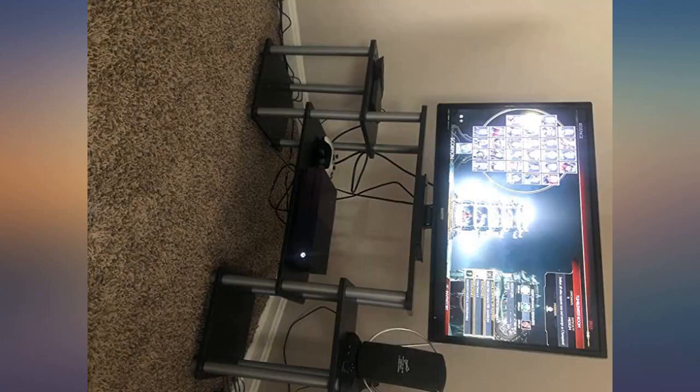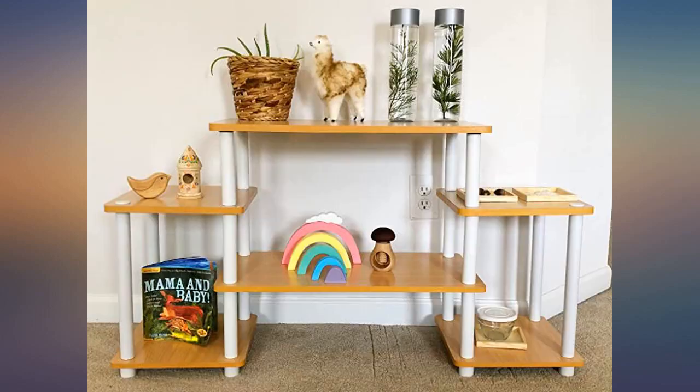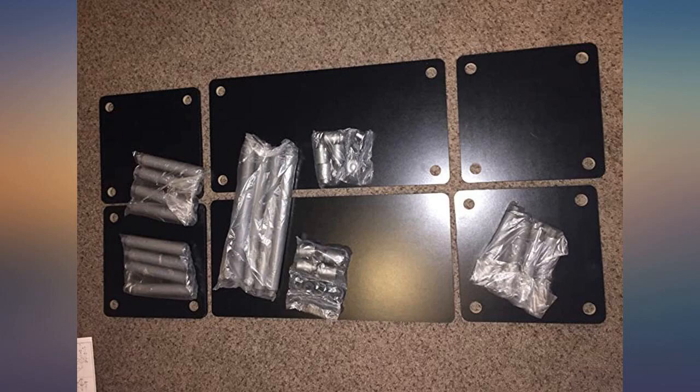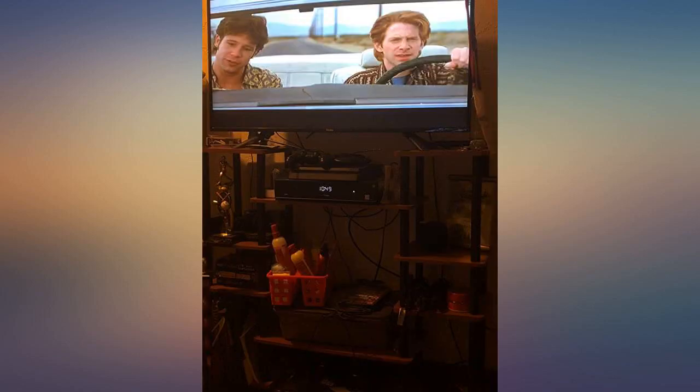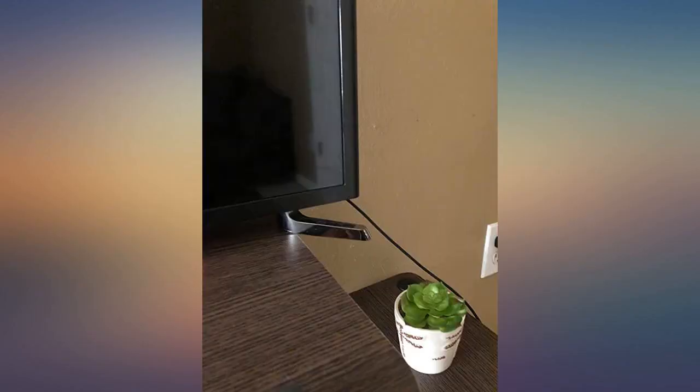The middle shelf by itself isn't capable of supporting the weight of an integrated amplifier. So I took a couple of pieces of 3/4-inch PVC pipe, cut them to length, and used them as extra legs under that shelf. The PVC matches the other legs and solves the problem. Update: today is the 12th of August 2019 and it's still holding up. I am actually giving it away tomorrow and I expect it will work just as well.